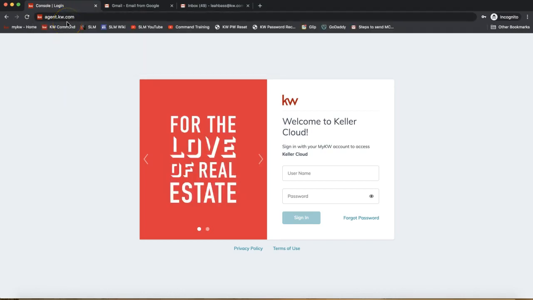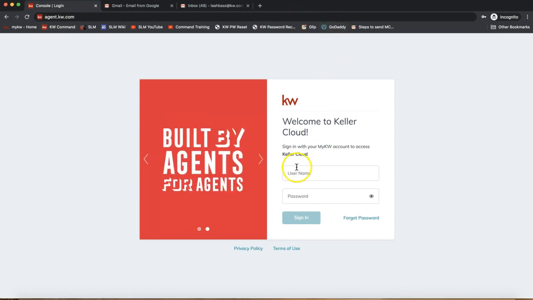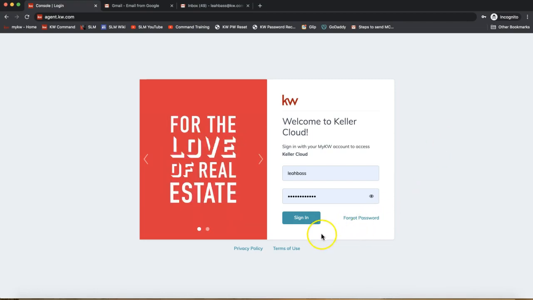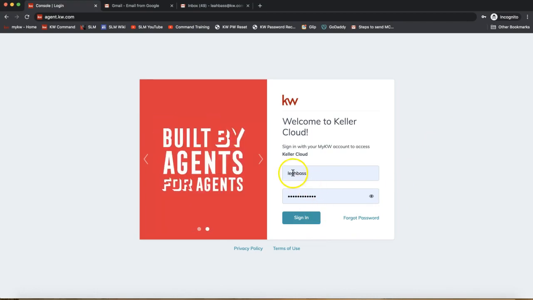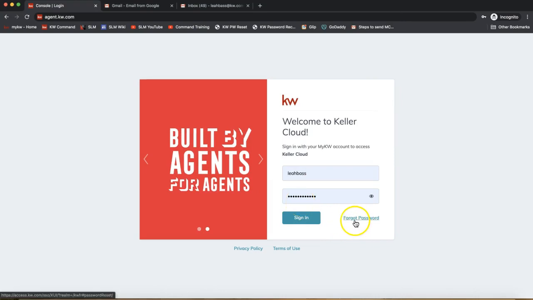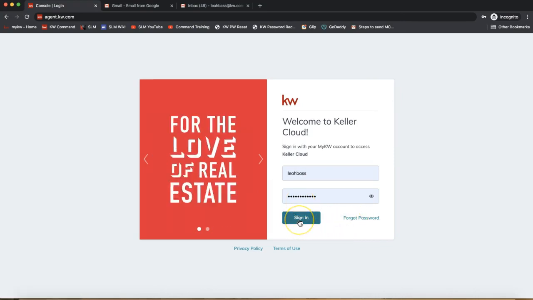And if you have not already, great thing to bookmark to your bookmarks bar at the top of your browser here. You'll be going there quite a bit. And let's go ahead and log in. Now, this username and password for Command is the same thing as your Kelly app, same login as for your MyKW account. They're trying to streamline all passwords, which is awesome because I don't know about you, but I have enough passwords to remember. So username, your password is case sensitive, just a heads up, and we always have that lovely forgot password option if you need it, and we'll click sign in.